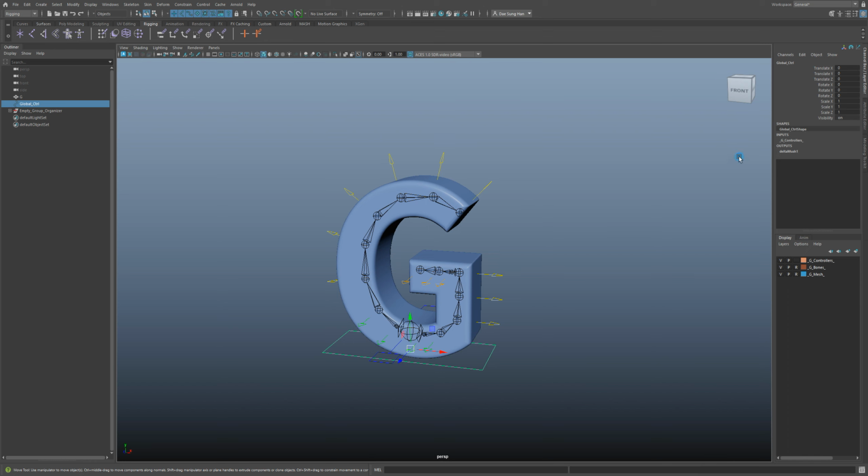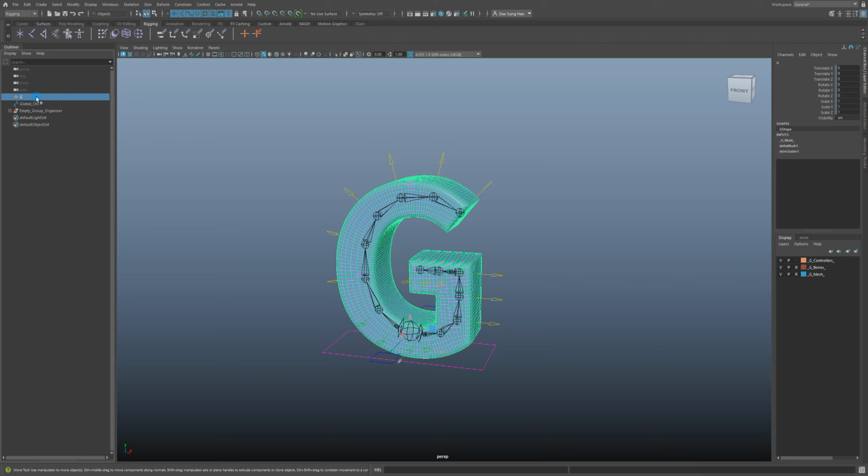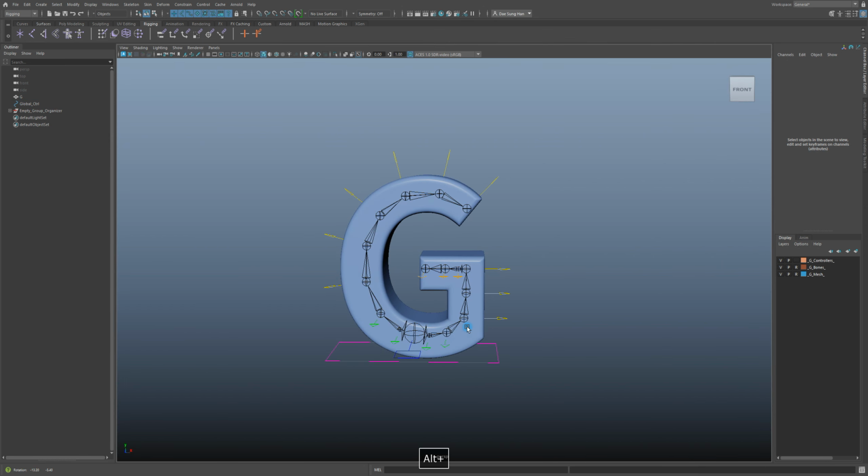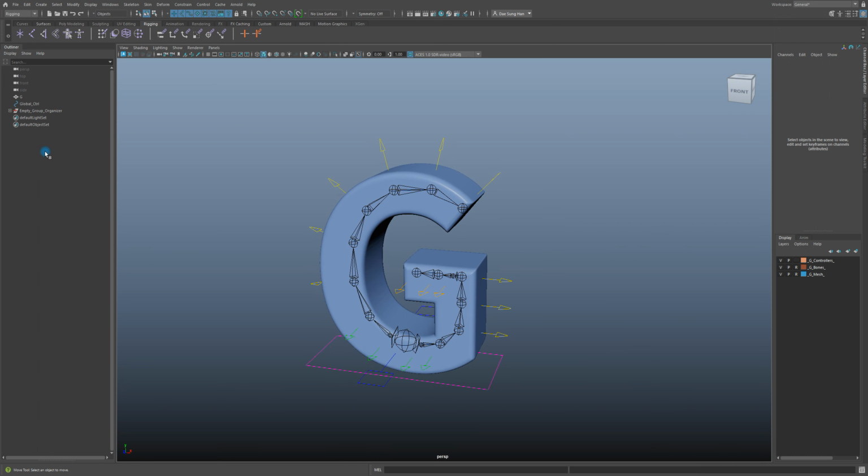When you grab the global controller, do not scale. I repeat, do not scale. Delta mush, global controller is yellow. That means it's dynamically linked. Your mesh, delta mush inputs, yellow. So we're good. Do not scale, at least yet.